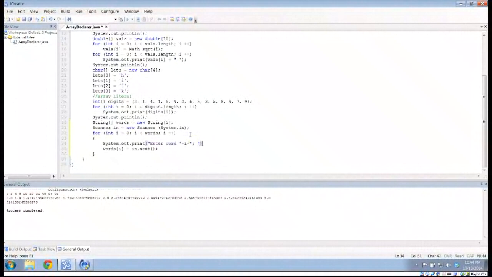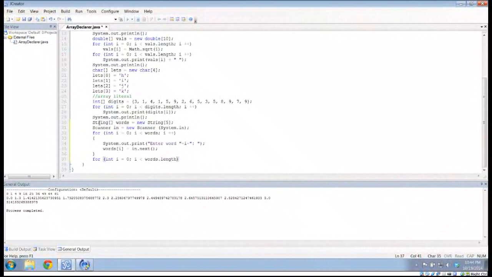Just a prompt for word 0, word 1, word 2, word 3, and so forth. And then I can do another loop afterwards, where I gets 0, I less than words dot length.